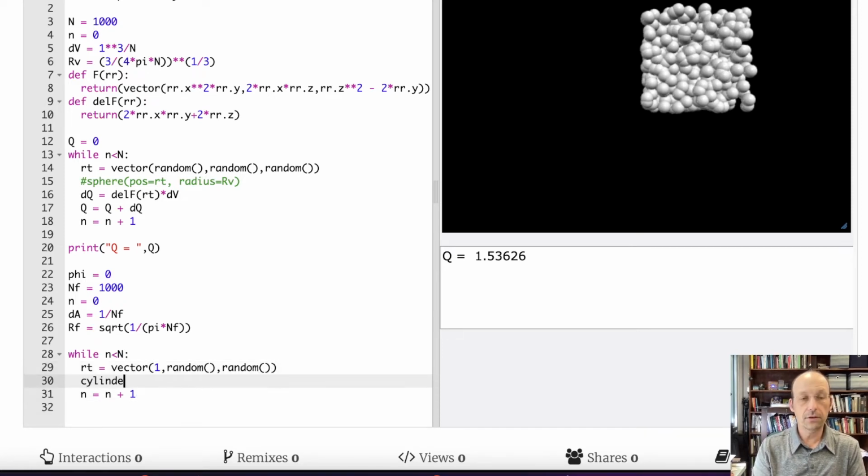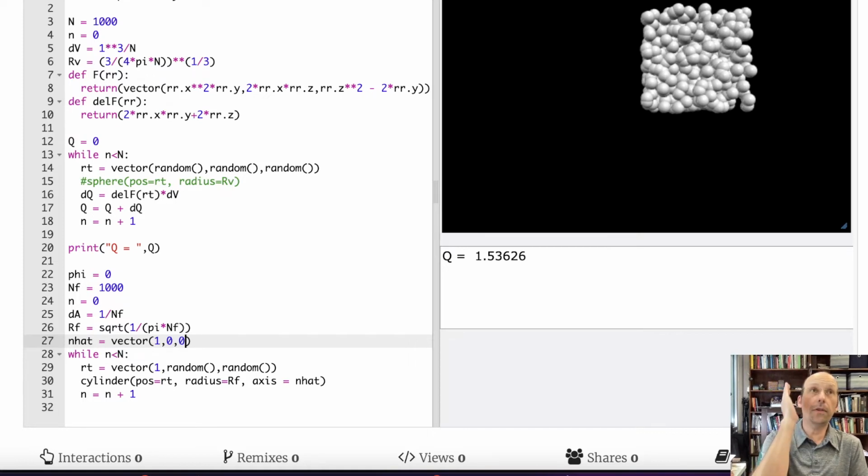So I'll put cylinder, position equals rt, radius equals rf, axis equals n hat. And let's put up here, n hat equals vector 1, 0, 0. That's the, if I'm on the x equals 1, n hat is in the positive x direction. So that's going to be n hat, and that should do it.